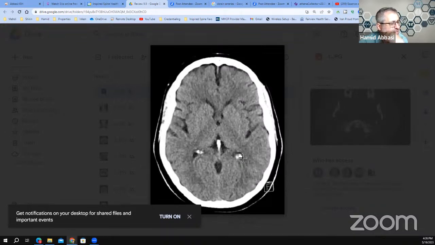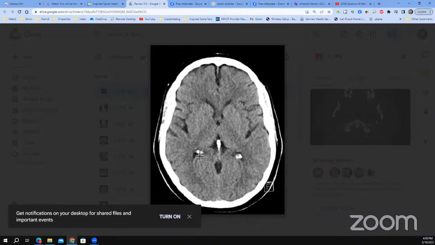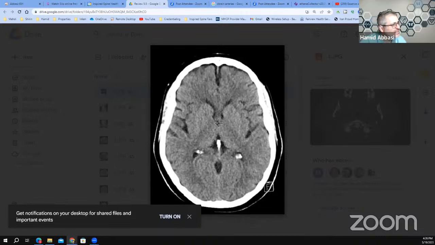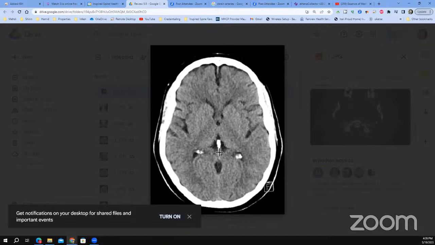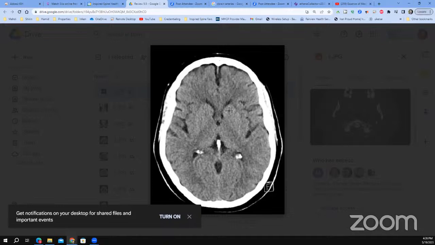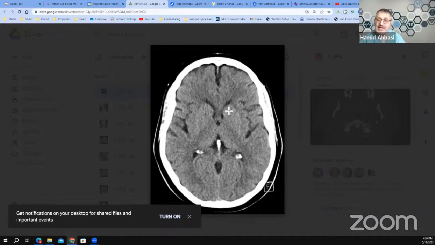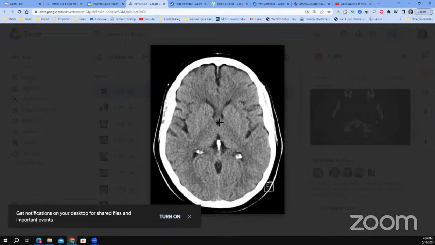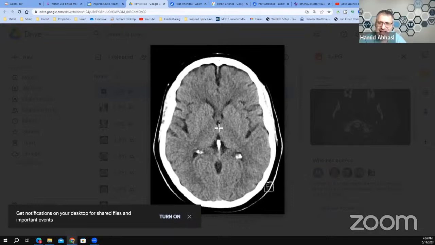So what do you see here, Maliha? What are these calcifications? Of the choroid plexus. Correct. And here it would be the pineal gland. That is the location for the pineal gland. How do you differentiate that from just more calcifications of the choroid plexus? Well, choroid plexus is where the ventricles are. The lateral ventricles are connected, but you don't ever see them connected in one cut. So you see the posterior horn, the temporal horn farther down, and the anterior horn here. They come together and become the third ventricle, and then you have the aqueduct, then it goes to the fourth ventricle.